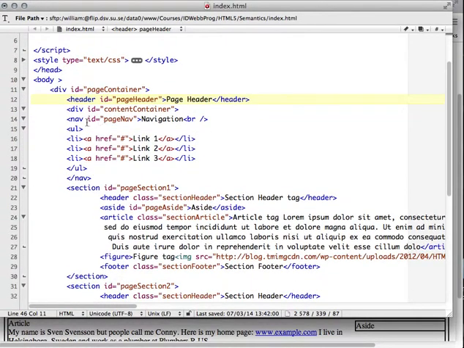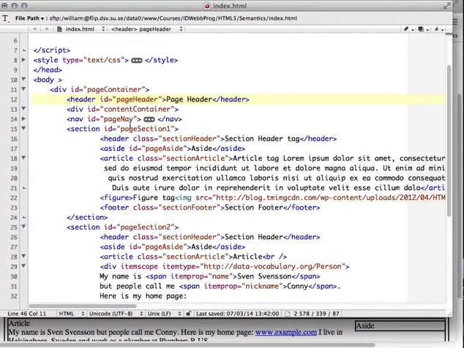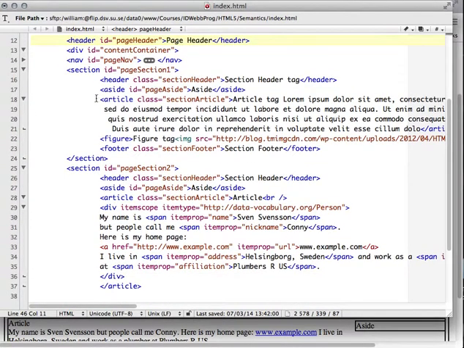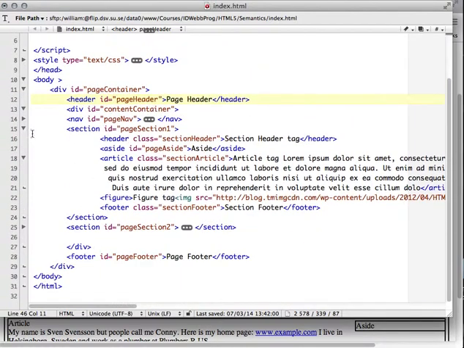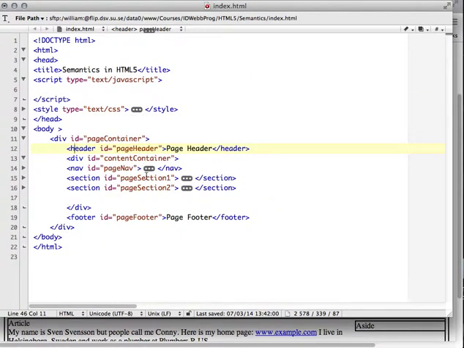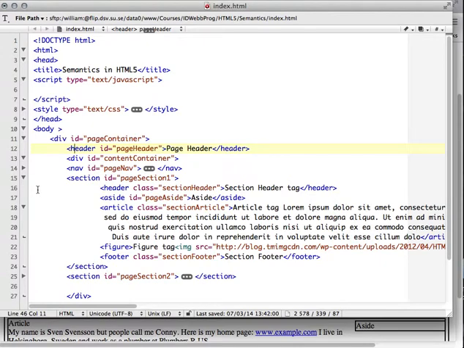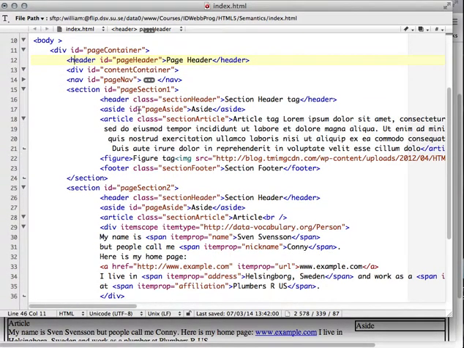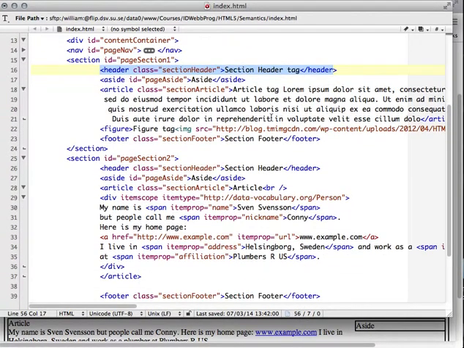And then in the content, we have the navigation that's separate, the nav tag, which is the menus. And then I've done sections. I just kind of made things up here in section 1 and section 2. All of this contained both the navigation and the sections in the content section of the course. And then I've done something fancy: I put a header into each section. So I've used the header tag as a section header tag and given it special styling.